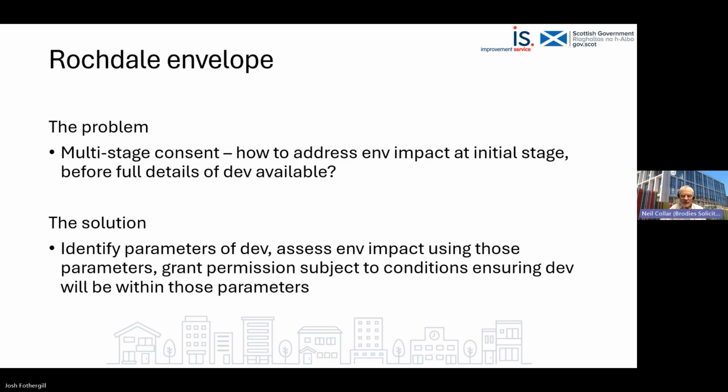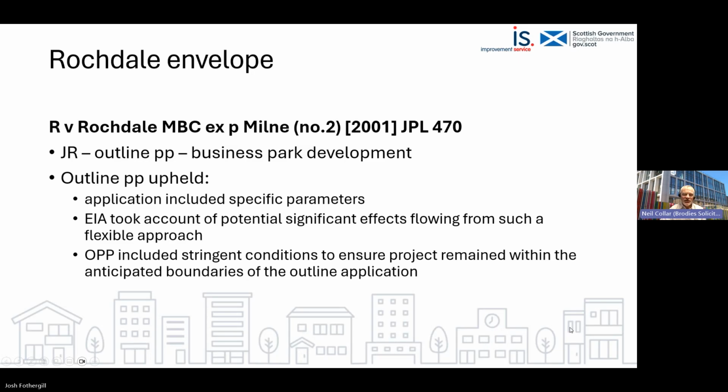Obviously, for individual projects, there can be complexities around exactly how it works through. So that's the basic introduction. And then moving to the next slide, just to explain why Rochdale: inevitably it's because the case involved a site in Rochdale. Just mentioning this as the example, it's basically the courts approving this envelope style approach and saying, yes, this works, it fits within the law.